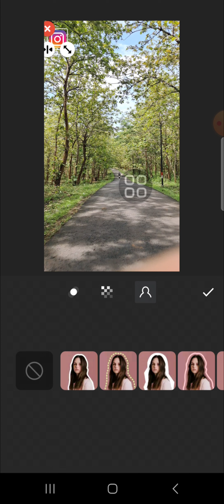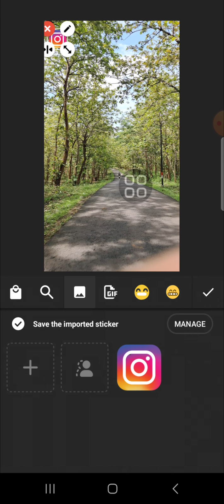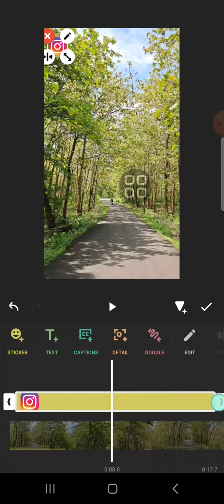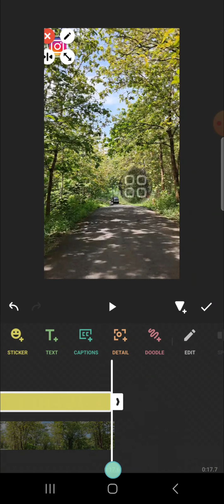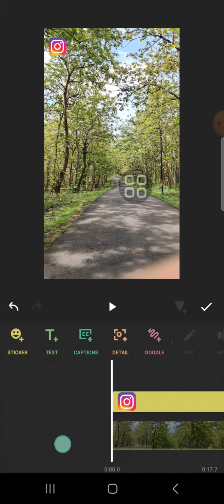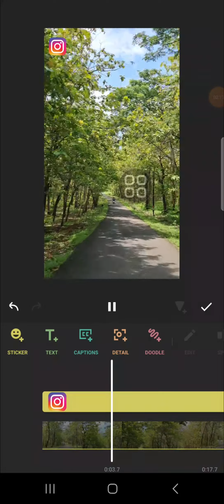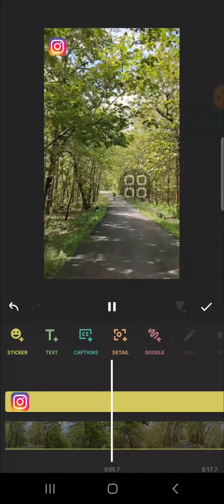Okay, then click on the check mark. Click on the check mark again, and you can make the logo align with your video by dragging the logo like this. And then this is the final result. As you can see, the Instagram logo has been added to my video.